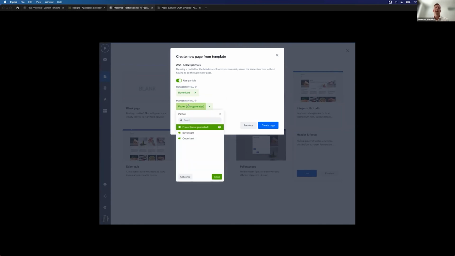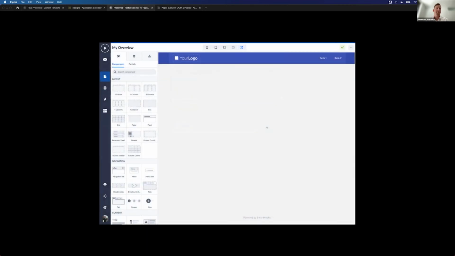I also want to note that you can see over here that there's a little tooltip saying it will be generated for you, containing the right compatible components. So I want to point out that it won't be just an empty component. It won't be just a box. It will actually be a header and a footer. It was truly to speed up your development. Let me just select this one, and I can create my page. And there we go. The page has been created, and I have my partial in there, and for the footer as well. Obviously, I can change these later on, but it's just to make sure that you have the right partials in there.